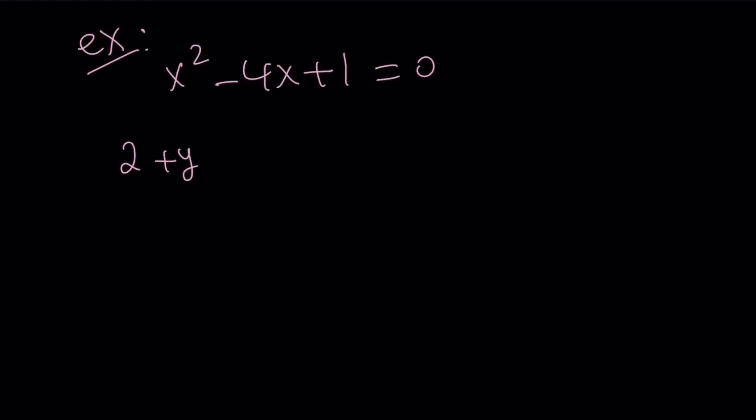So, that's the first example. Let's go ahead and take a look at another example. And this time, I'm going to make sure that the solutions are not integers, because with integers, it's factorable, and it's kind of easier to guess. So, let's take a look at x² - 4x + 1 = 0. And again, I'm keeping the b even, but I'll show you an example where b is not even.